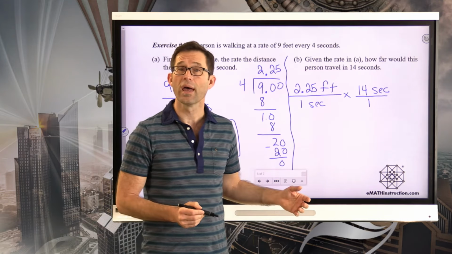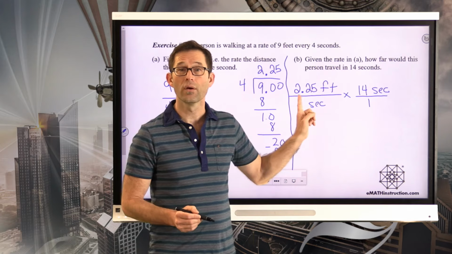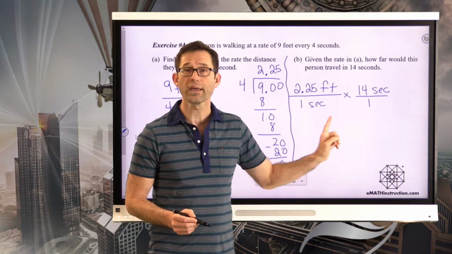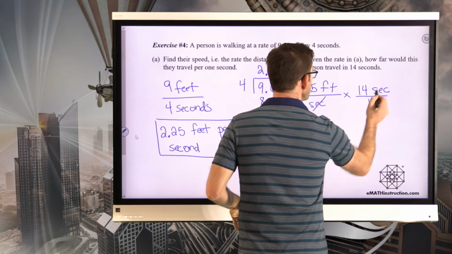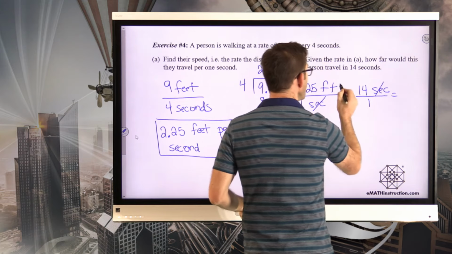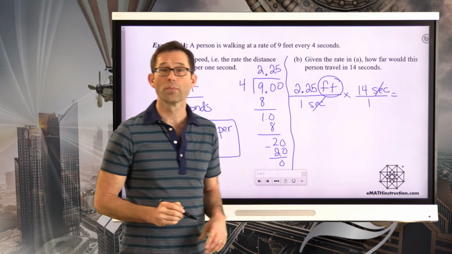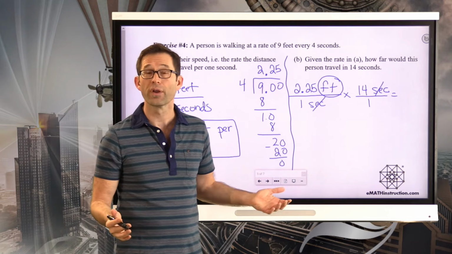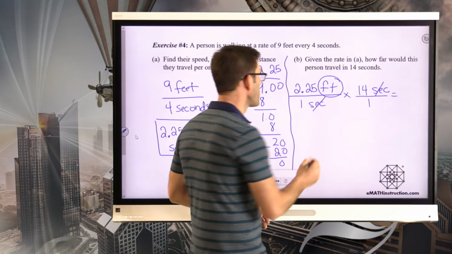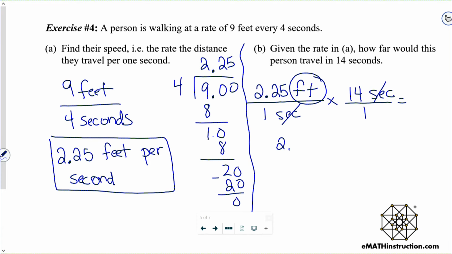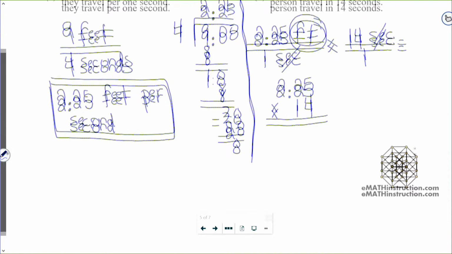And the great thing is now 2.25 feet per 1 second, you can really kind of think about these seconds as canceling and giving you a distance in terms of feet. Now, in order to figure that out, I've got to do a little bit of multiplication by hand, or if your teacher allows you to, you could certainly do some multiplication using your calculator. But I'm going to do it by hand here, bring the board up a little bit so we have a little bit of room.